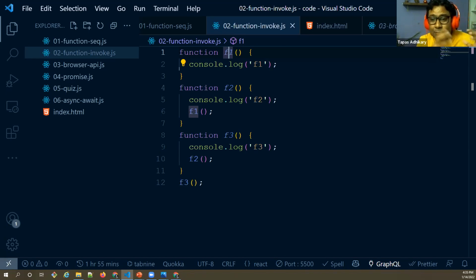Now, some of the things that work in the browser, for example setTimeout and setInterval, also work in the Node environment. So I cannot exactly say that they are browser APIs only. At one point of time they were browser APIs only, but they have their presence on the server side also. But there are certain APIs which are still browser only, like media streaming and speech, which are completely available only in the browser. Things like console, by the way, is another API which is available in the browser and also in the Node environment.